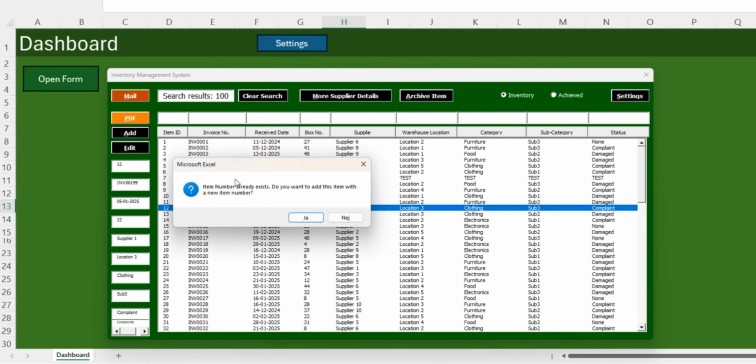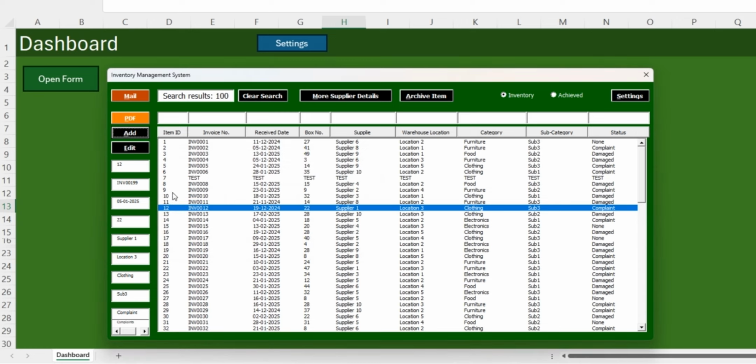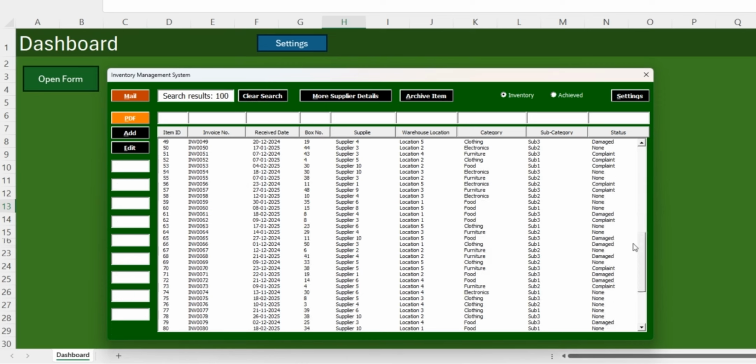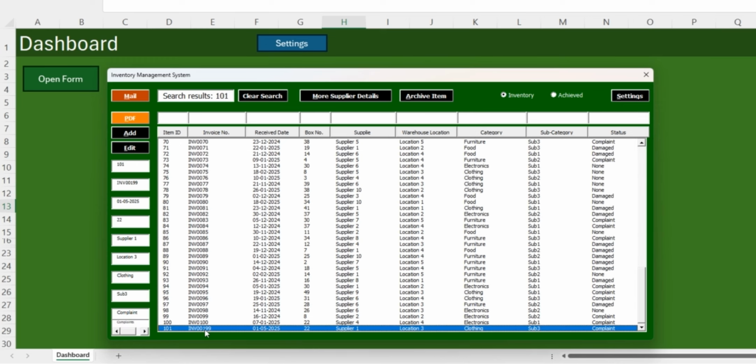And it says item number already exists. You want to add this item with a new item number. Yes. And now if we clear search here, it should be in the bottom here. 101. This is the one we just edited.